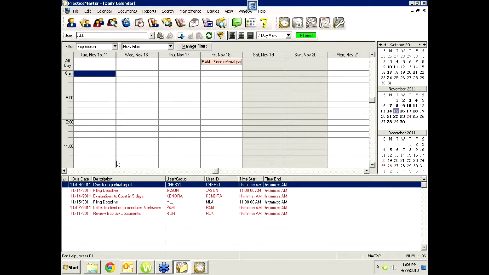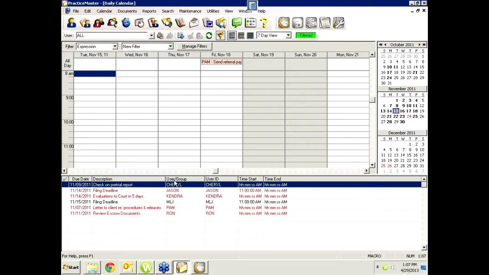Now, if you are an administrator monitoring, or an attorney monitoring your staff, and you need to see all of their tasks, then maybe this user group or user ID is something that you want to see, who that task is assigned to. So it's a personal preference. But a lot of times what people want to see down here is what client this is associated with. A lot of times out of the box it just has the client ID, and a lot of us don't remember what that client ID corresponds to.